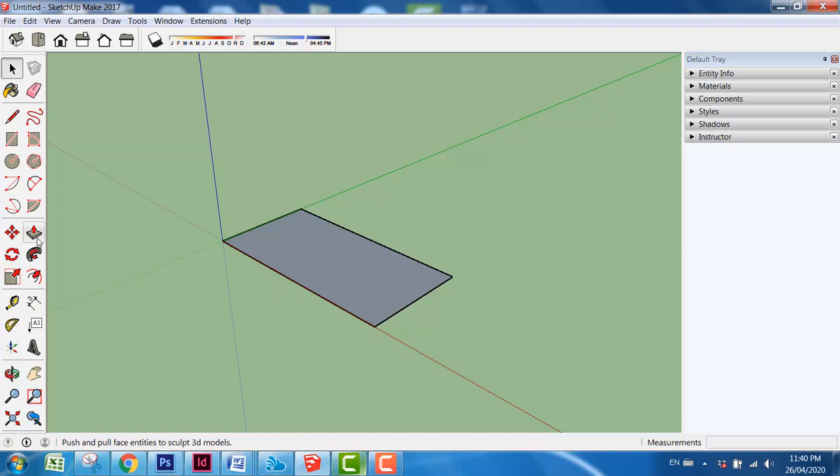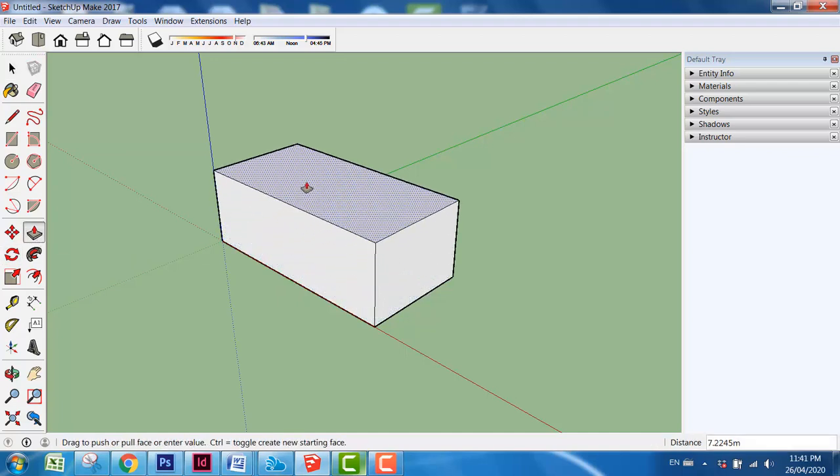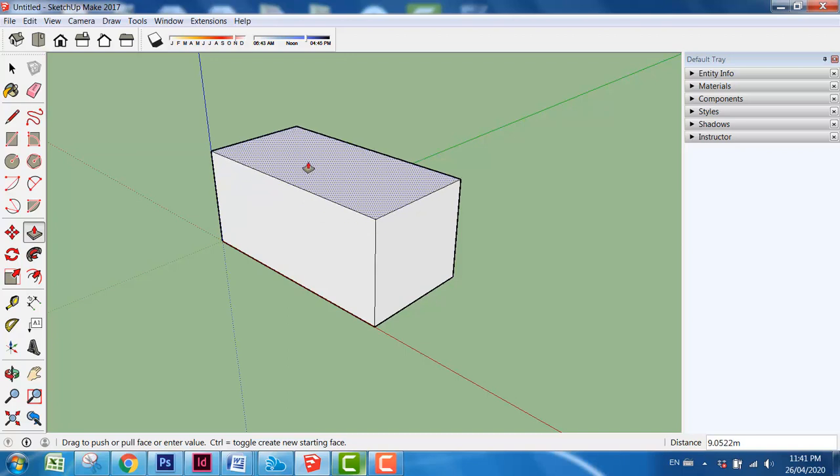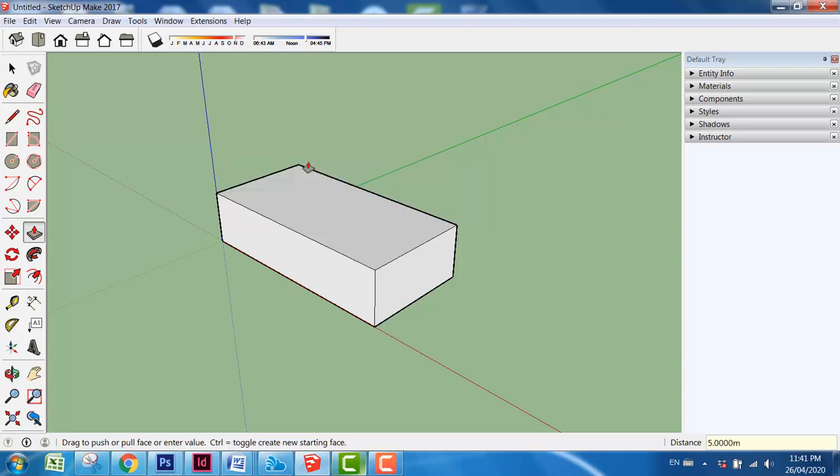I use push and pull, and I want it to be 5 meters high. So I simply put 5 and enter. And I told you that the software keeps that number in mind, and I can change it while I'm inside that command.